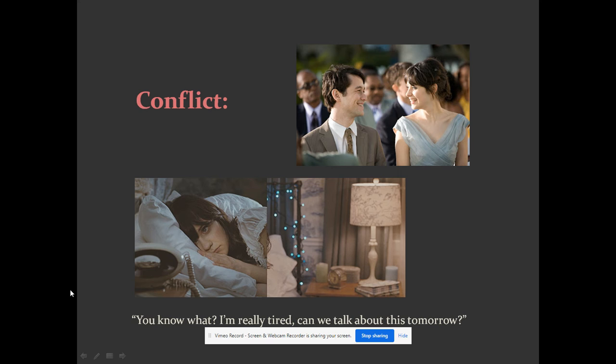He asks her what's wrong. She replies that she can't believe how uncool he was about the situation, and when Tom tries to defend his actions, Summer tells him she doesn't need his help. Then, in an attempt at uncertainty avoidance, she says, "You know what? I'm really tired. Can we talk about this tomorrow?" And she motions with her eyes towards the door, suggesting that she wants Tom to leave.